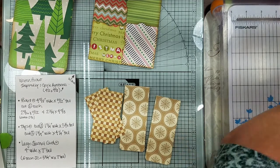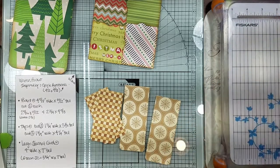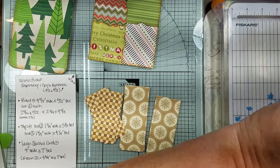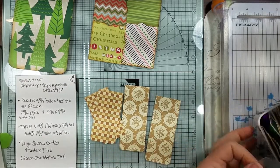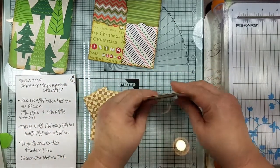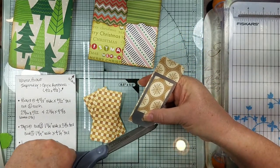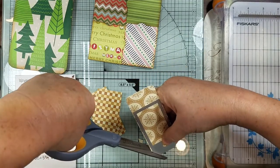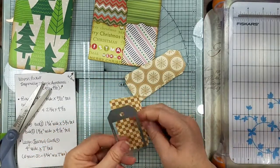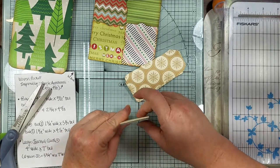All right, and then, where am I? Oh yeah, this little thing, hold on, I've got to find my little corner cheater thing, which I put away. Of course, I put it away. I need the little one that's buried. Alright. So, let's go ahead and we're going to cut our little tag things. Oops. These into little tag things.